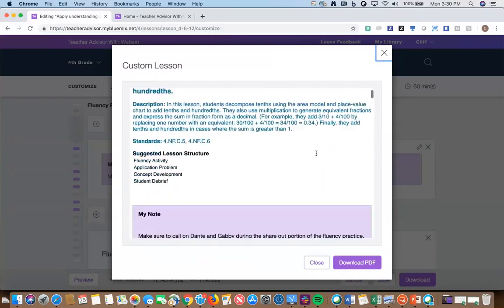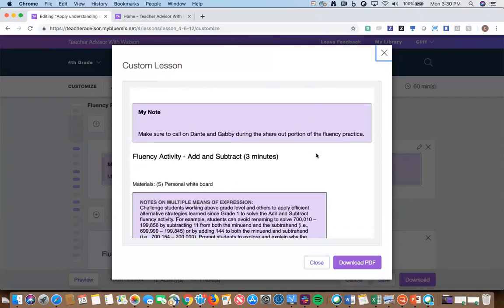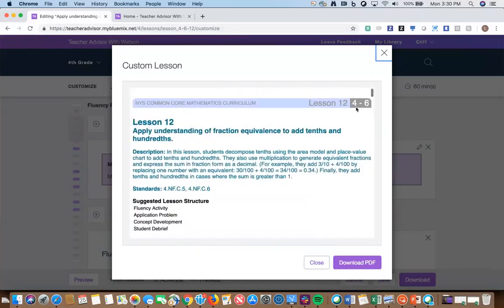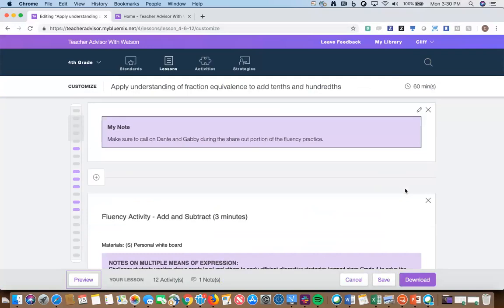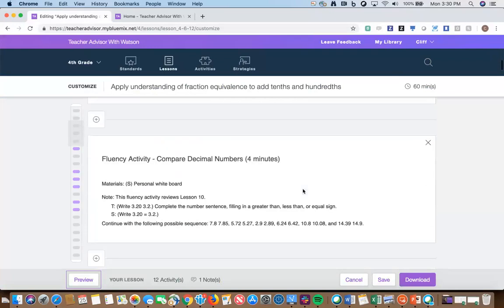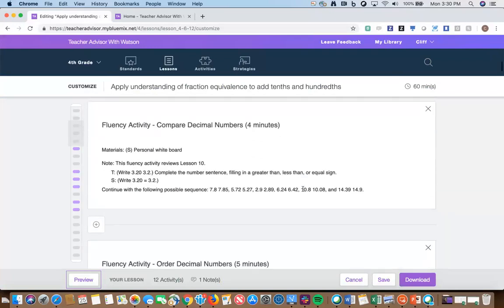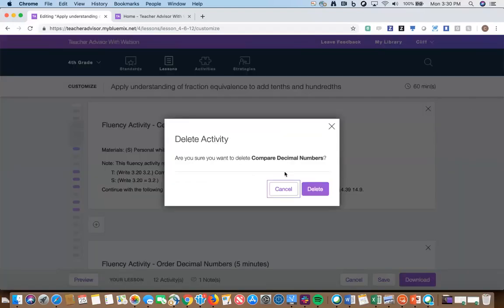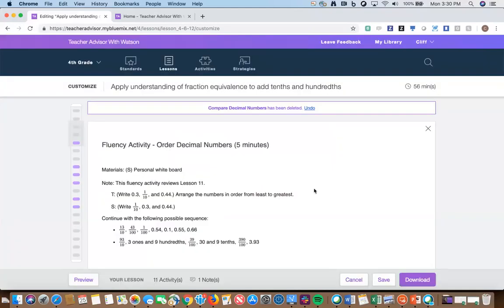This is designed to save you time rather than having to export or download into Word or PDF. You can just add the note in between the particular section that you're about to teach for this lesson. Now that's related to this particular fluency practice, but let's say you don't have time to do all 3 fluency practices. Again, rather than having to export out to do manual deletion and worry about reformatting, you can just click the X that's present over every component part in the customize mode, click delete.